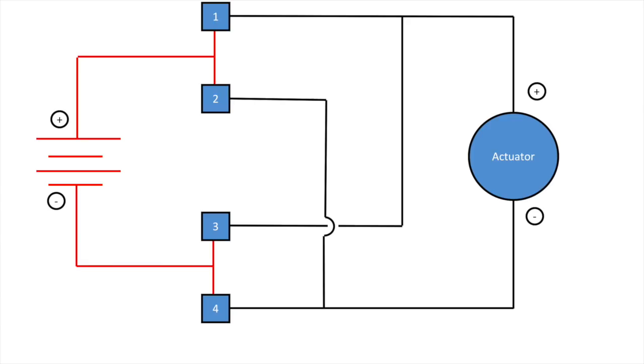Now, we want to be able to control when the arm extends or contracts, so to do this we'll be using an Arduino and some relays. Relays are switches that can be turned on and off digitally. We're going to be using four of them arranged as they are in this diagram, since we want to be able to switch polarity to extend or retract the arm.